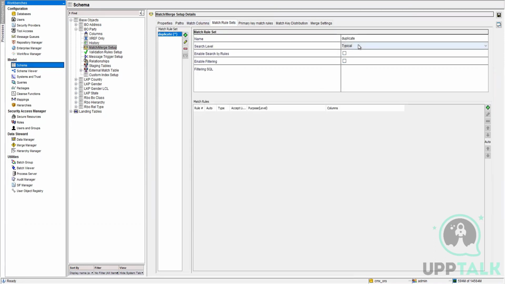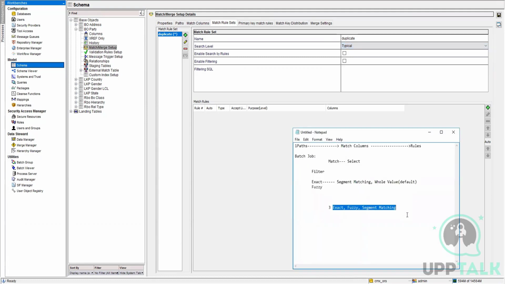Typical means it will search in those 10 records, then move to the next 10 records. It's a binary. Binary means you have 100 records, so it will put 10 records in each batch.